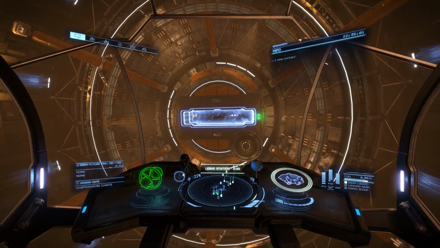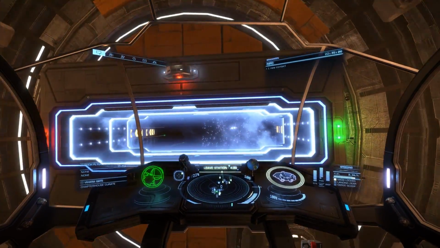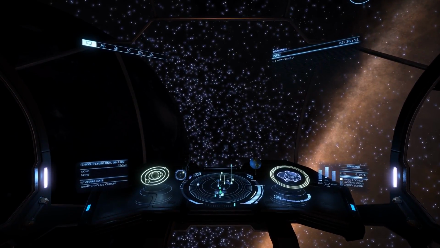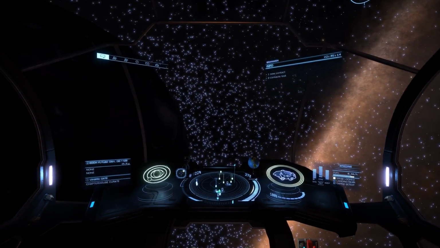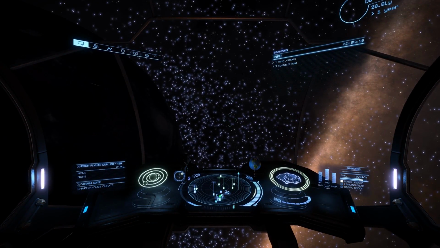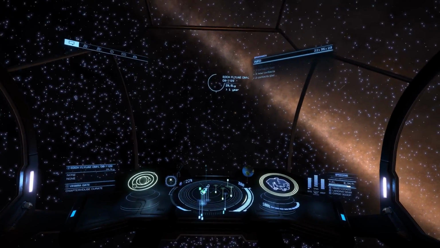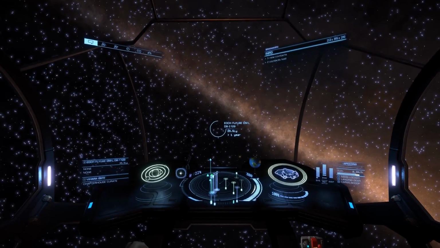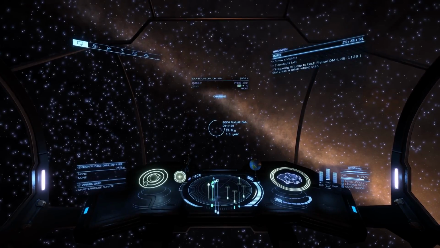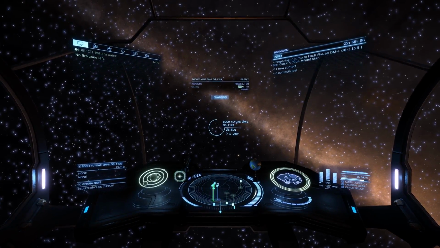All right, through the letterbox we go. And we are off. With 69 jumps to go. I don't know how many I'm doing because I kept scanning O-stars. So I have to be less than 800 light years.